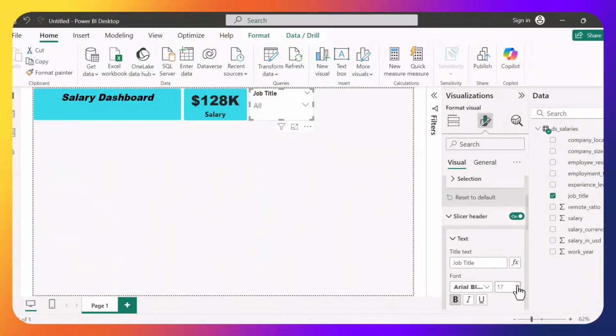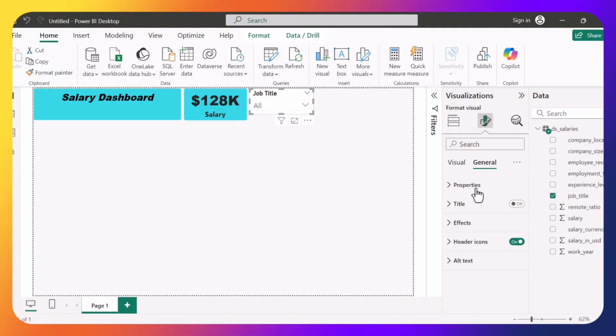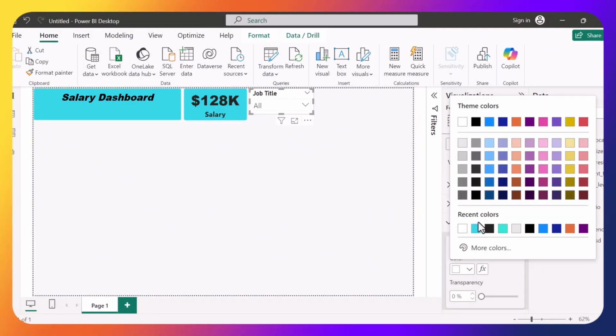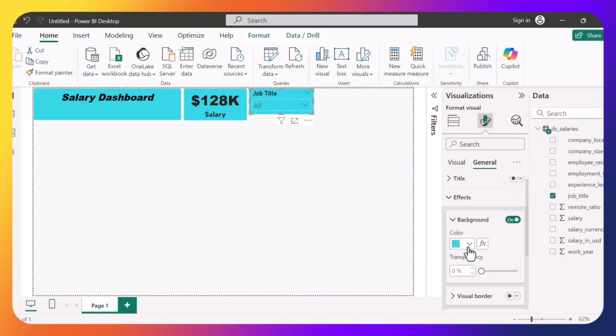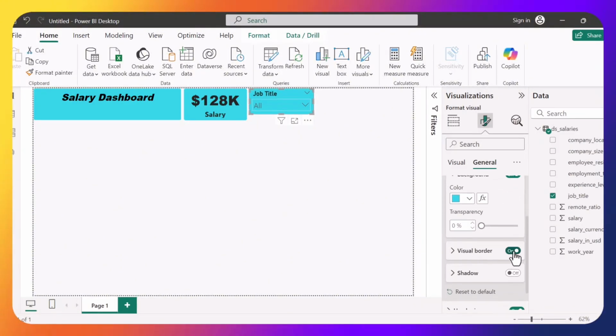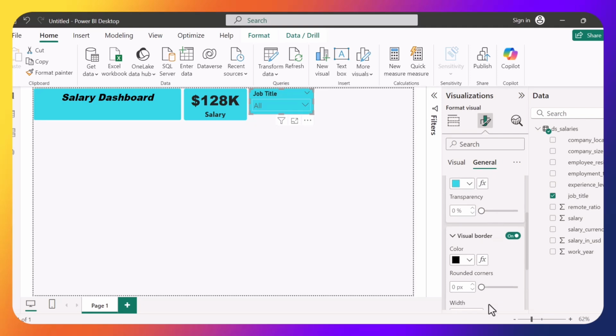Increase the data to 18, and we'll just crop it down to the point where the slicer box is going. Then we change the effect, change the background to blue, this blue, and then we set borders to 7 px or 6 px.